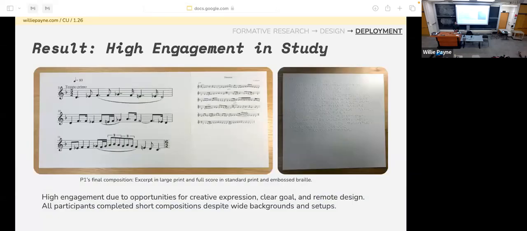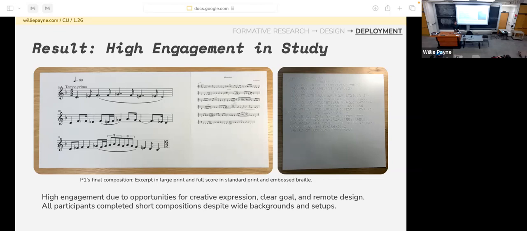And I felt like this remote study design reduced barriers to join and worked well for facilitating high commitment asynchronous activities. Participants worked on their own and brought it into interviews rather than me asking for them to be creative on the spot during the interview, or in essence, writing code in front of me. And I saw high engagement, I think because participants were given opportunities for self-expression and a clear goal with a final performance that felt authentic, but wasn't too high stakes. And participants discussed challenging themselves.